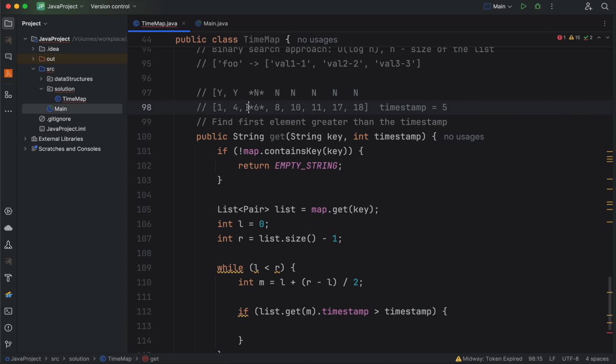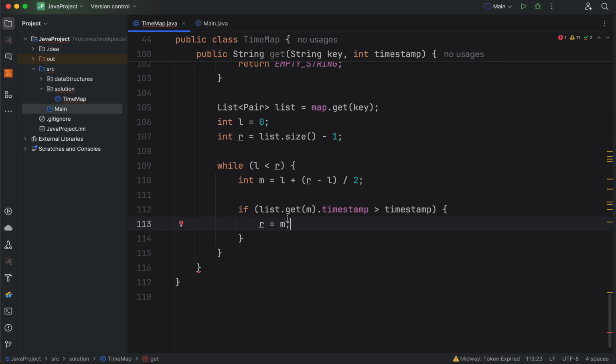We need to find the first value greater. If the timestamp is 5, we need to find the first value greater than 5, which is 6. But if the middle is, for instance, 10, it's a candidate, but then we need to see if there is a better candidate in the left half of the array. So that's why we need to keep this value: R is M and not M minus 1. But if this is not true, we say that L is equal to M plus 1.